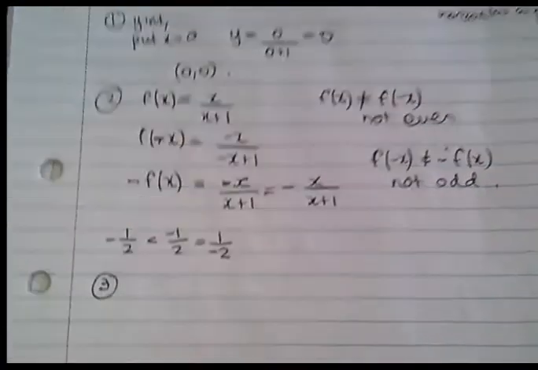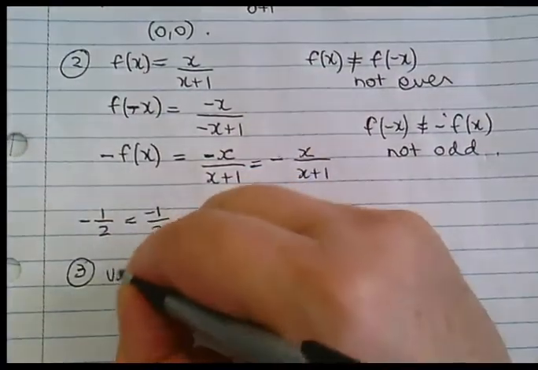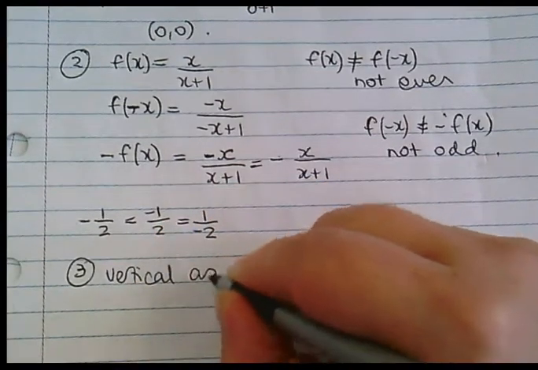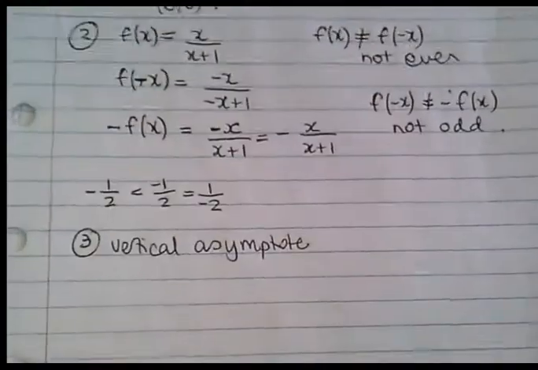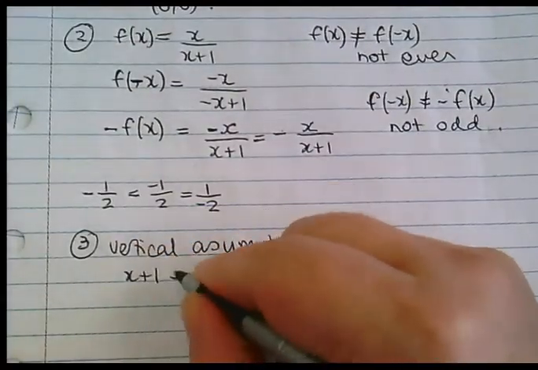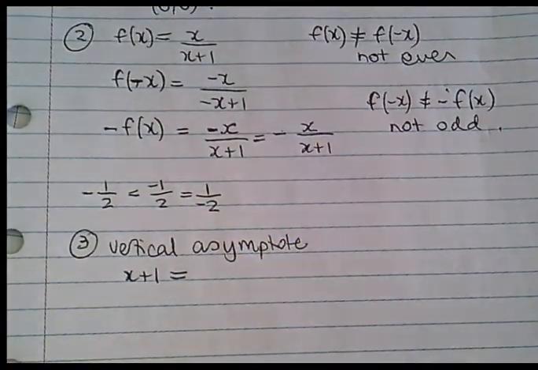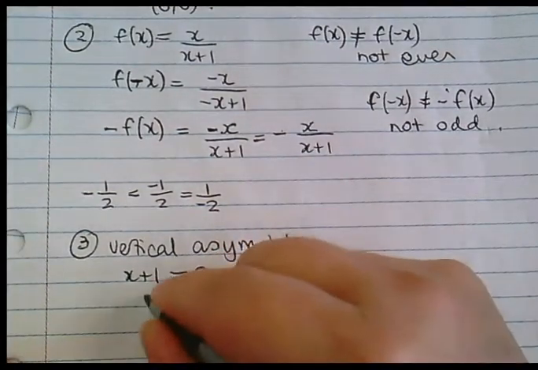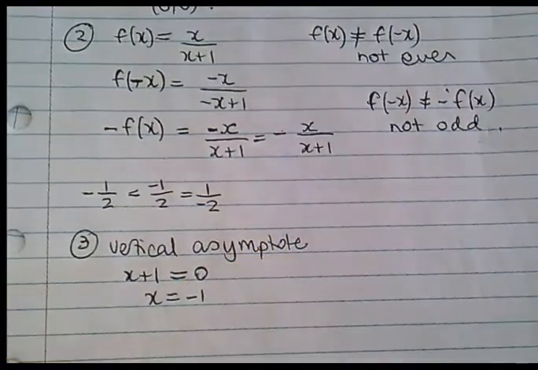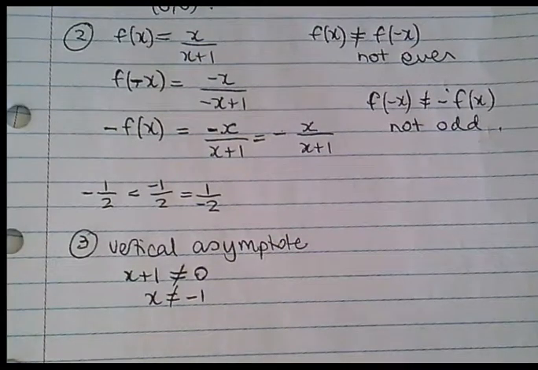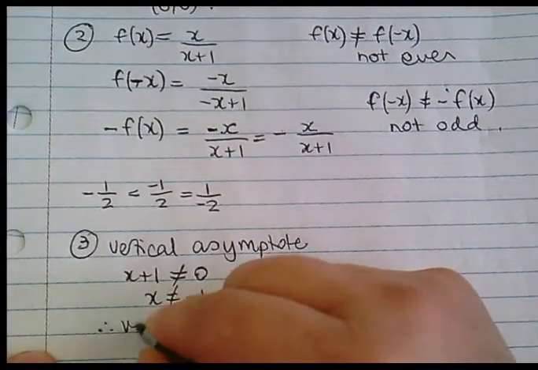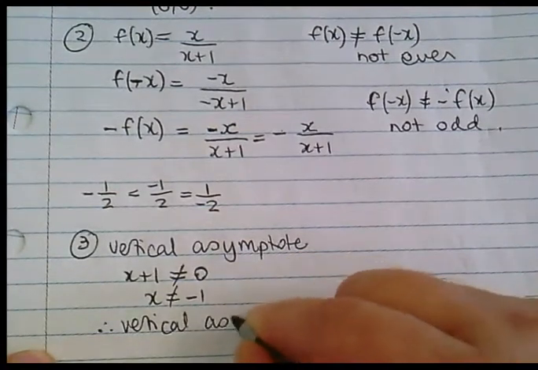So now we're doing vertical asymptotes. For a vertical asymptote, look at the denominator. Girls, are we okay that vertical asymptotes come from the denominator? So x plus 1 can't equal 0. It doesn't matter if you write equals 0 or can't equal 0. If I put x plus 1 is 0, it means x is negative 1, the asymptote. Or I can just say x plus 1 can't equal 0, so x can't equal negative 1. Either way, it's the same thing. Therefore, we've got a vertical asymptote at x equals negative 1.